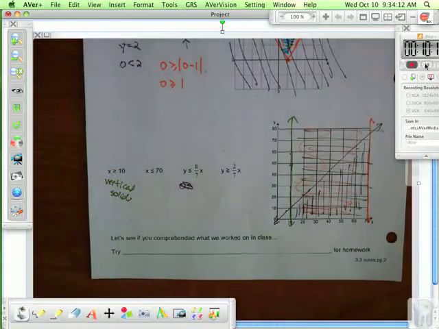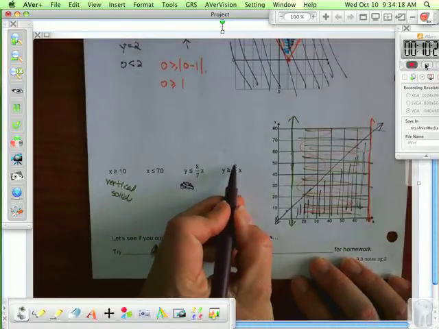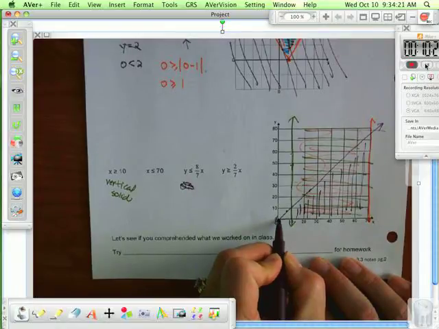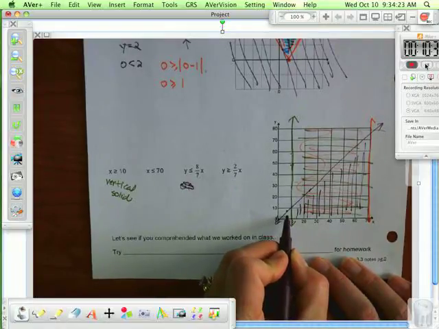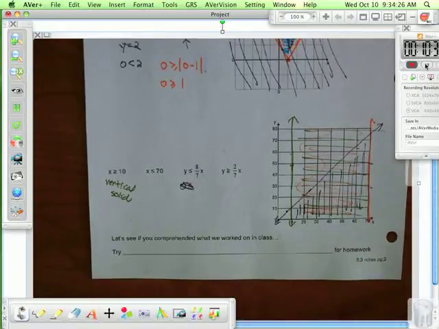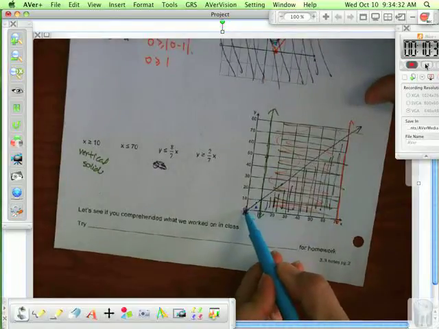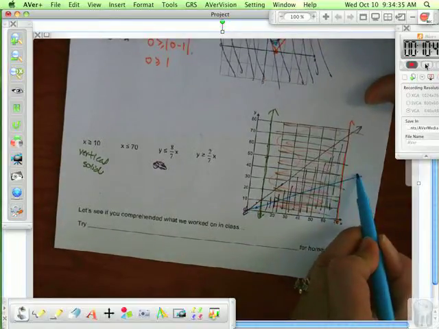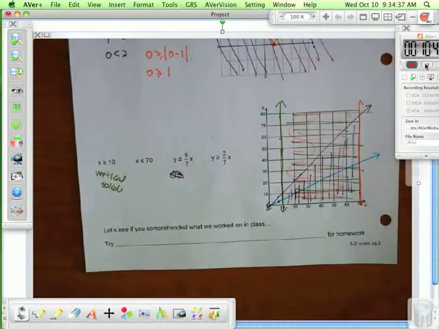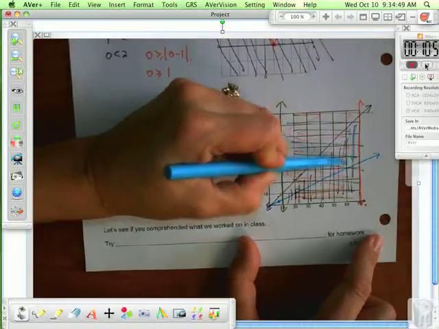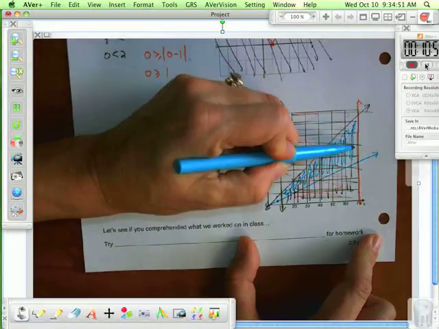It's getting a little messy now, isn't it? Then we got one more to do here. 2/7. So I start at 0, 0. I go up 2 over 7, I'm going to do a different color, about right here. Solid line. And it's everything greater. This tells me that it's all the y values greater than the line. So it's going to be right inside here. This right here, the blue, is your solution set.